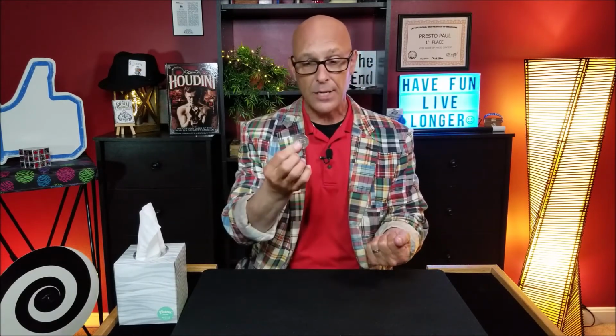Rest your hand on the table in a natural position, just relax. No one's gonna be looking for that. They just saw 2 coins go here, and if you did this right, they saw a coin go into the pocket. So it's gonna look something like this when you put it in the pocket, just for a moment.